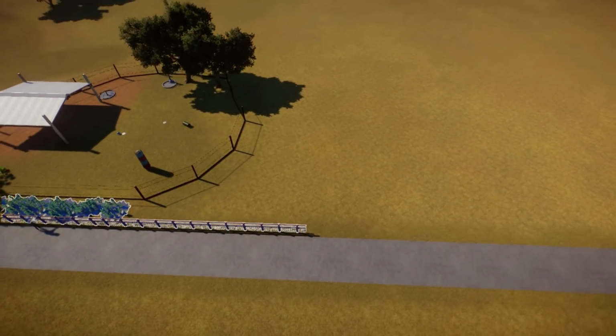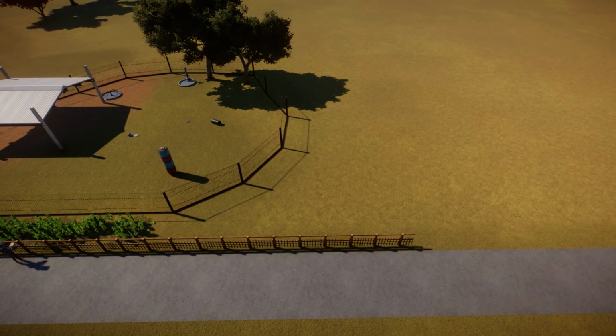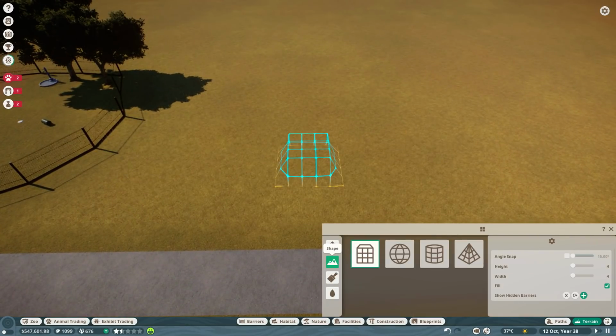But let's take a look at another way to do a pen exhibit, excuse me, and that will be with terrain. So first thing you're going to need to do is get the shape button on the terrain. This is new to Planet Zoo. This wasn't in Planet Coaster. And you don't want fill. You want to unclick fill.